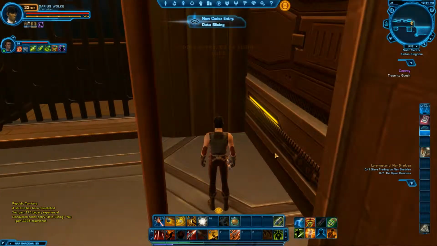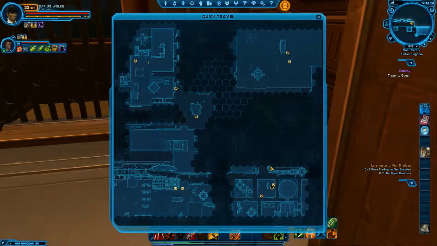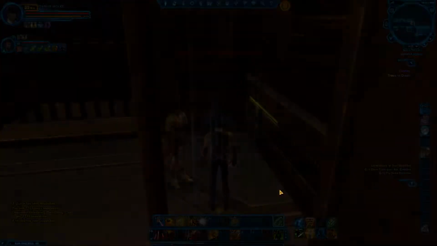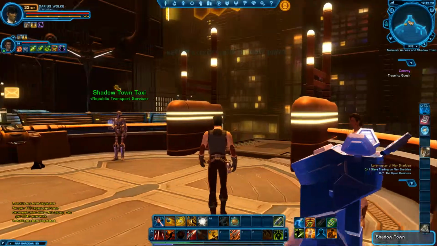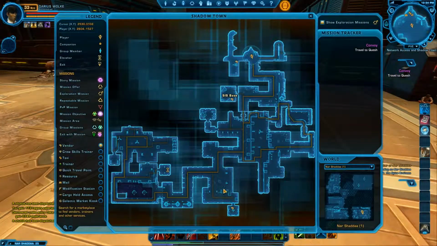I'm going to stay here and wait while my quick travel is off the cooldown. Okay, now I am using my quick travel to travel to Shadow Town. The next Codex entry I'm going to get is called slave trading. So to get it, we need to go here, to this area, to the most southern part of the Shadow Town.